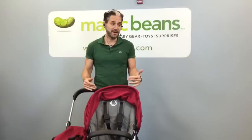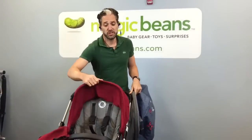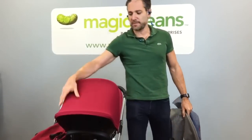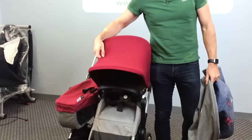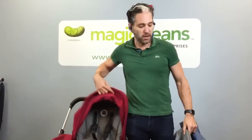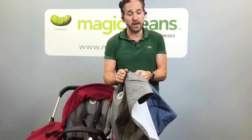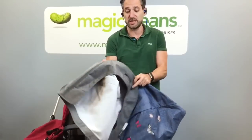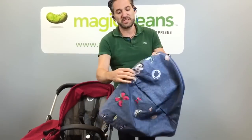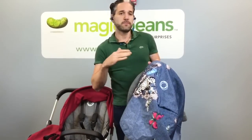So like I said, vast amount of customization. I actually have with me some of the other fabrics that you can have. Your basic collection is this type of canopy. They changed the texture of the canopy. I don't know if you can see it on the video, but it's more of a neoprene type of feel. This is the same canopy that they have on the Bugaboo B5, but they also have a premium collection, which is very similar to the tailored fabric and the materials that they had previously. You can see this gray melange fabric. They also have this in a light blue melange, which is similar to this. But they also have the signature collection. They're going to have different patterns if you want something that's a little bit more fashion forward, etc.